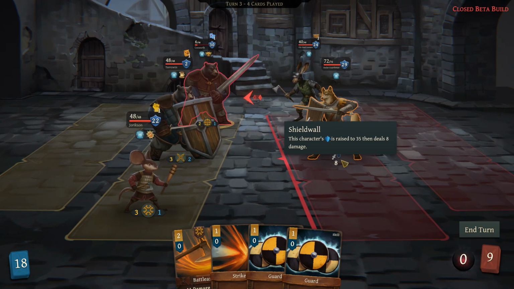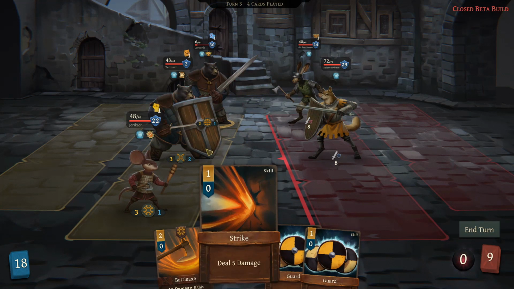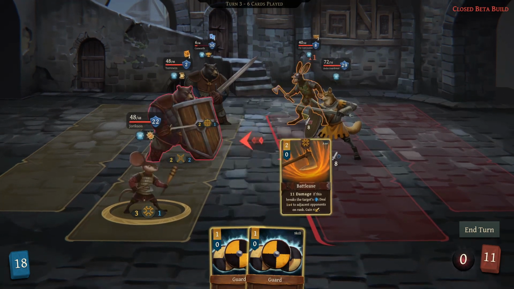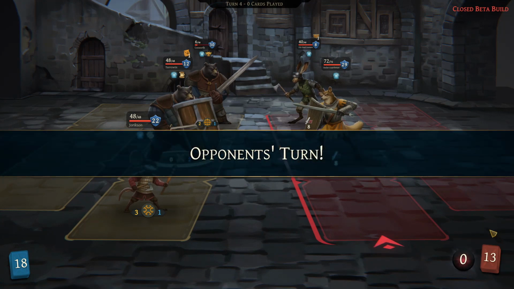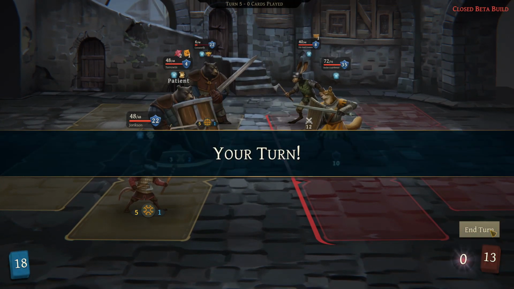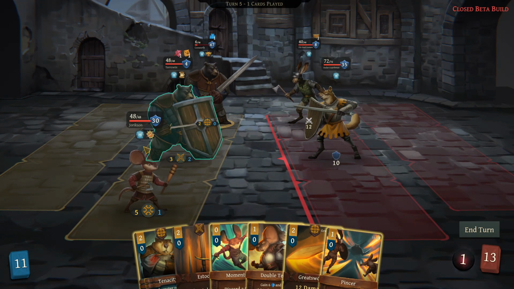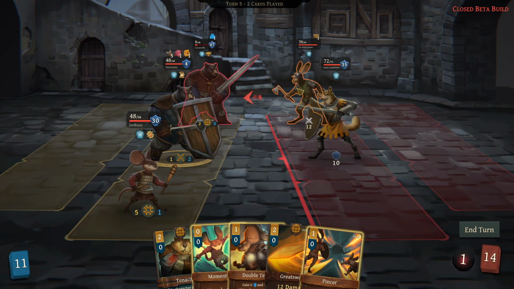This character's defense is raised to 35, then deals 8 damage. So hitting you down isn't really helpful unless I can get through to your armor, so... There. And you get to refund your next attack. And you therefore can go defense. Okay. Fortress. S-stock. You got retaliate. You gain 10 defense. You're gaining some damage up there.